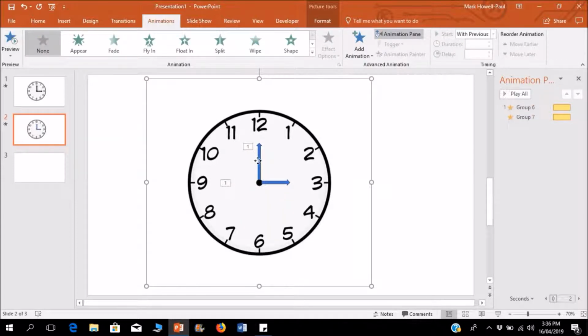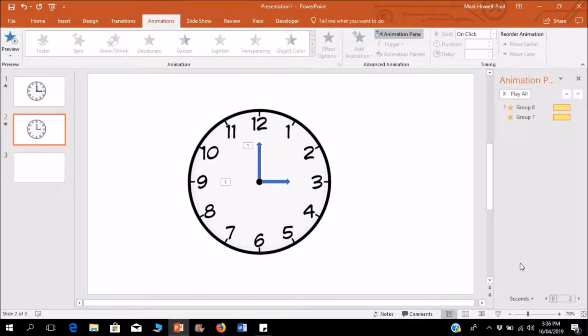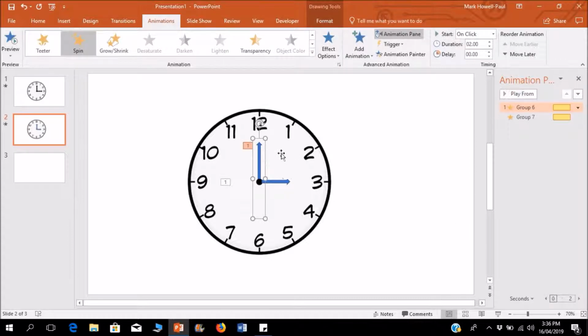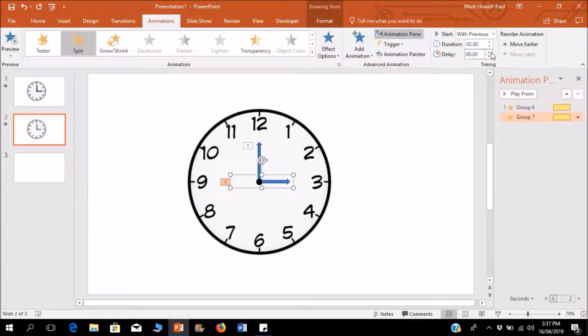So I'm just going to use the timer on my phone, or you could use it here, but I find this a bit complicated. So I'm using the timer on my phone to calculate how long it takes for this hand to go back to 12. So for every 2.6 seconds, this one has to move one. So I'm going to multiply 2.6 using my calculator, about 31.2 seconds. So I'm going to set this to, let's say, 31 seconds.